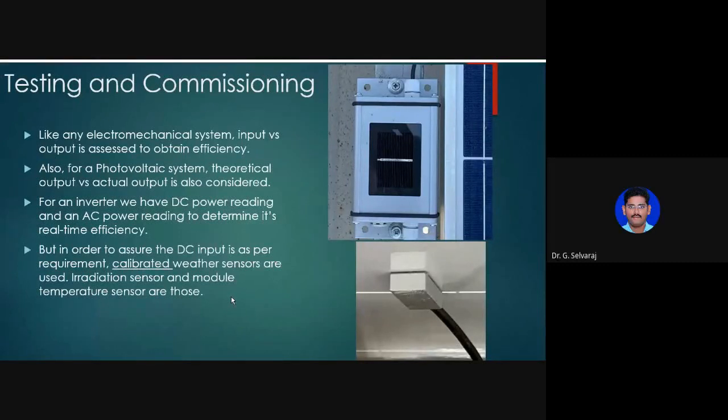All right. So this irradiation sensor is calibrated, and it measures the sunlight, and it is always kept in the same alignment as the panel itself. Then we also use something called a module temperature sensor, because as I explained in one of our first slides, the irradiation and module temperature play a big part. So we always monitor the module temperature of a panel, right? Then we get something called a theoretical output and an actual output. We'll come to that in detail.